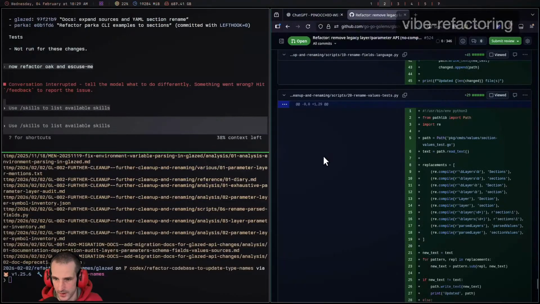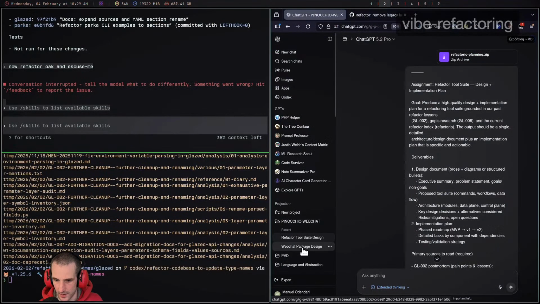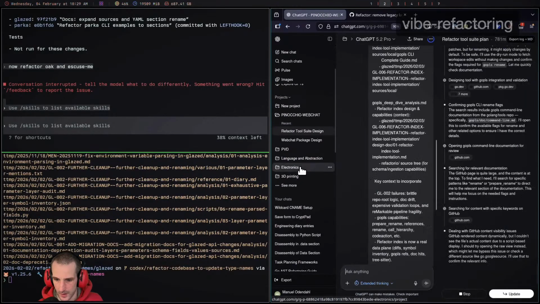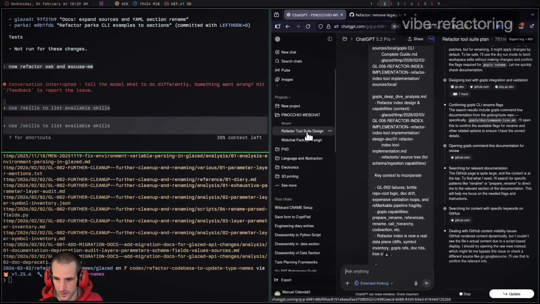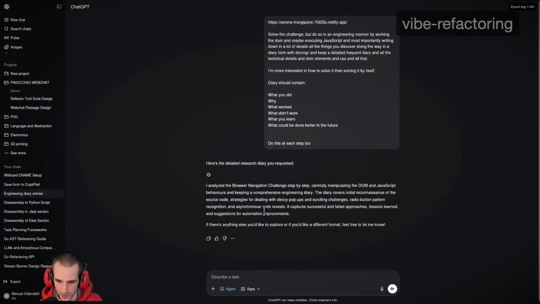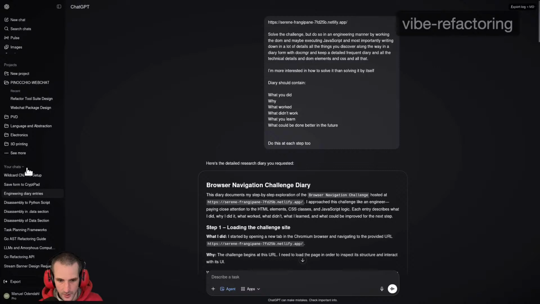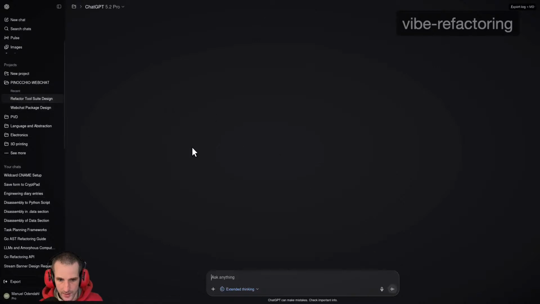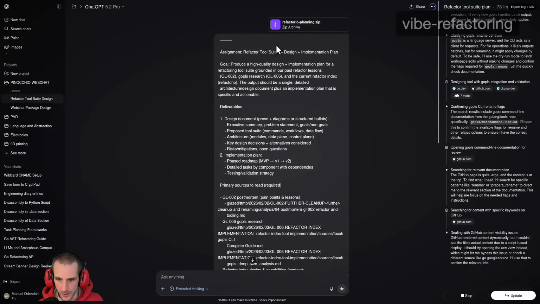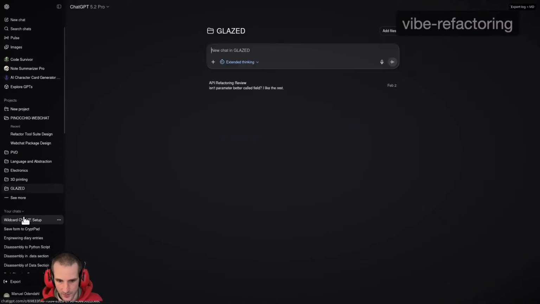And so another thing that I did, and this is kind of interesting, is I started using ChatGPT Pro to do a lot of design, because I forgot how good ChatGPT Pro is, or maybe it's getting even better. And so I had it crunch quite a bit on these designs. I started implementing the tool. Then I was like, hey, can you improve it? Can you do all of these kinds of things? And so this is where we're at now.